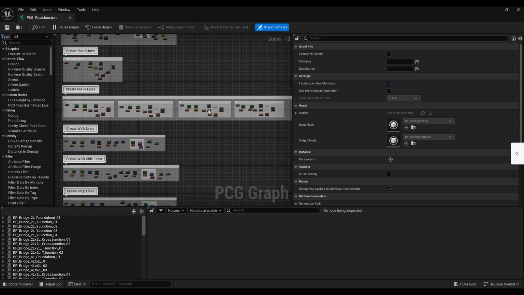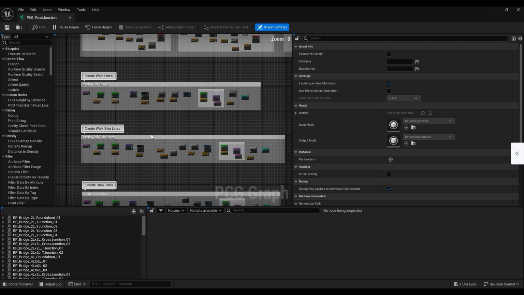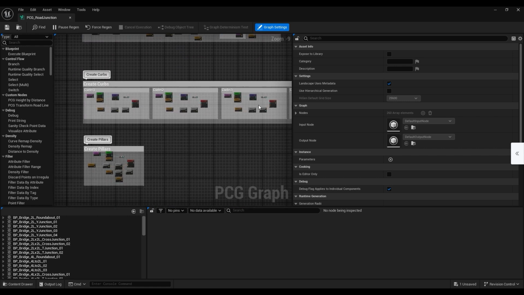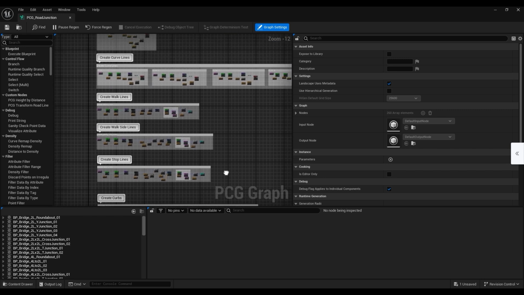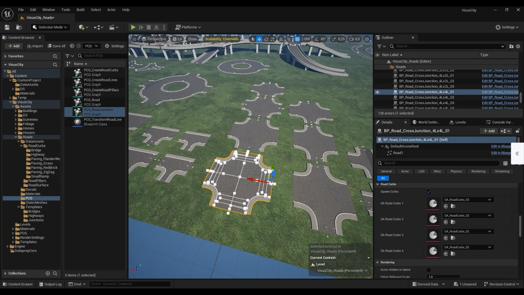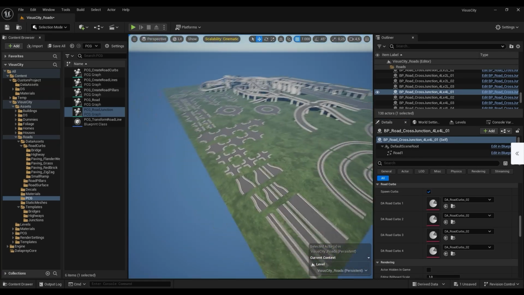It's up to 4 mostly, depending on how many curves, and then you get the walk lines, the walk sight lines, the stop lines, the 4 curbs, and the pillars again. So that's for the more advanced users who know PCG graphs, to see how I generated these assets via PCG generation.